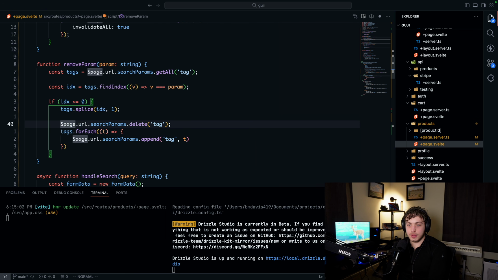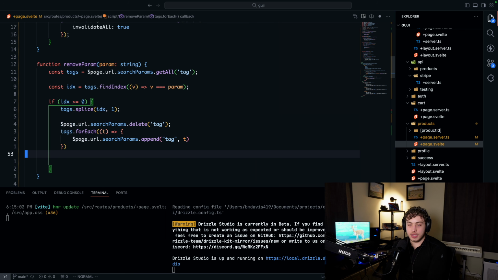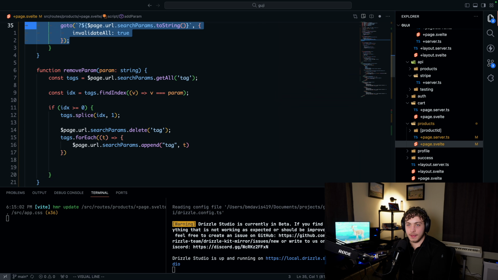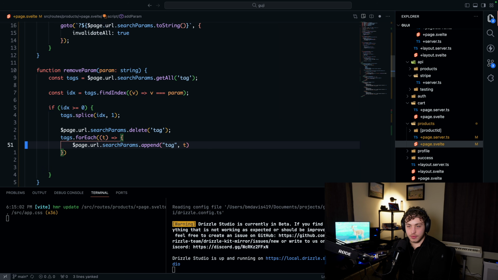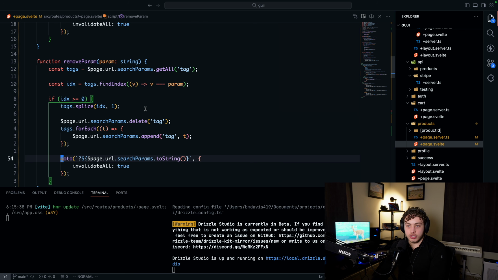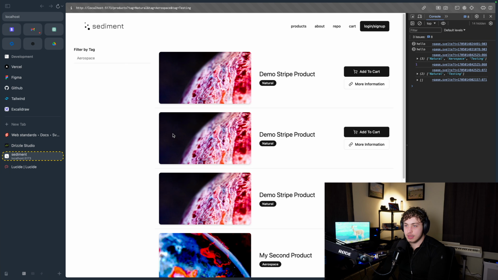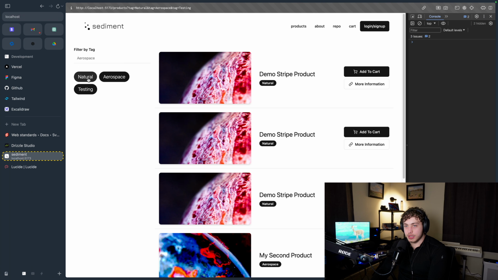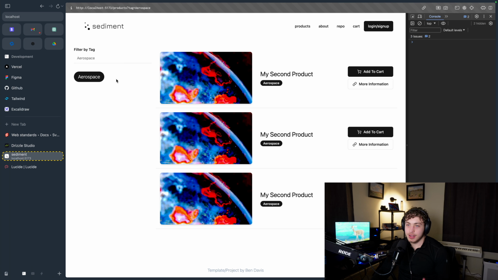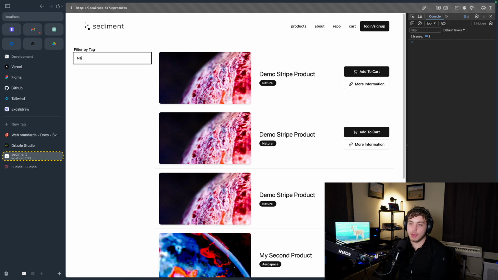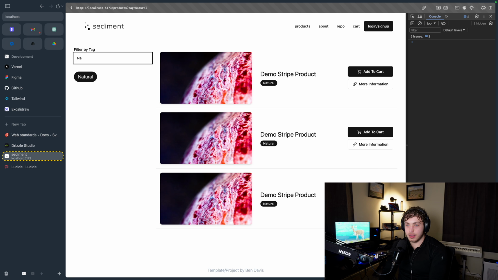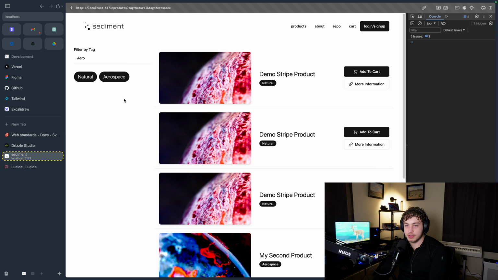Okay. So now that we've done this, finally what we can do is I'm just going to go up here. I'm going to yank this. I'm going to paste it down here, and we should be working correctly. I'll give this some space because that's basically a separate statement. I'm going to refresh this page so that my state is all correct. We're going to hit natural, wipes it out. Testing wipes it out. Aerospace brings it back. Natural. Natural brings this up. Bang. Aerospace brings this up. Bang.